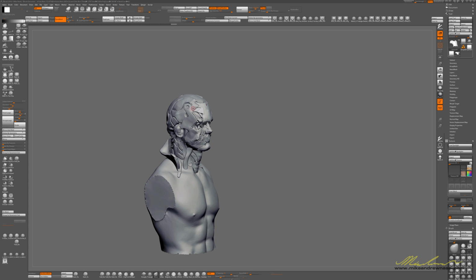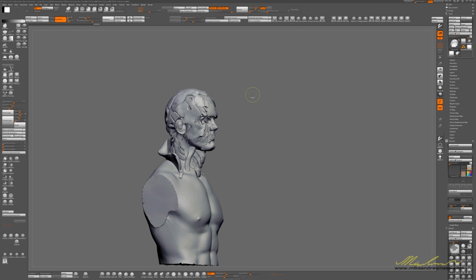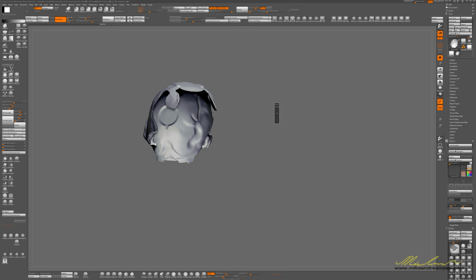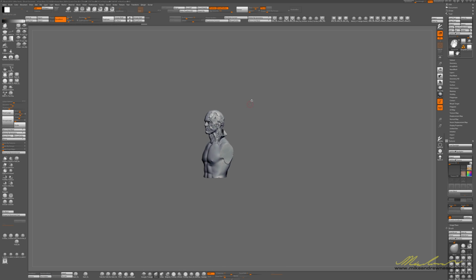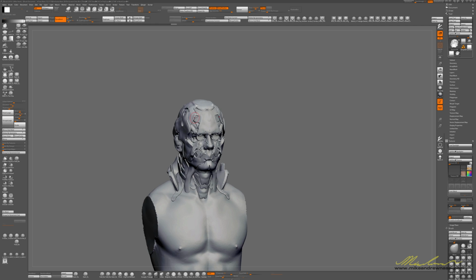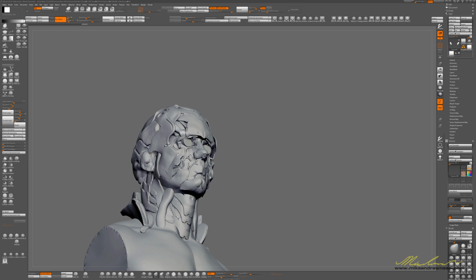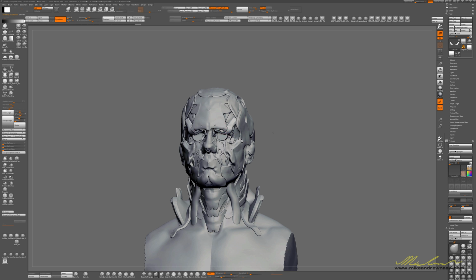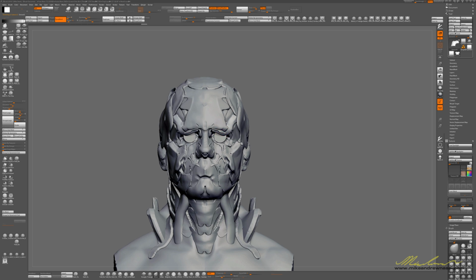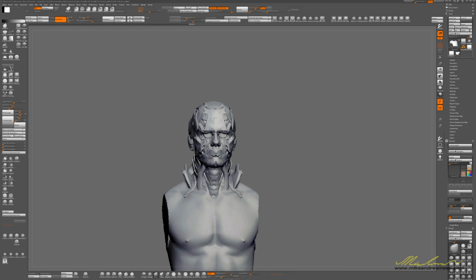So I want a helmet. The blueprint of what I'm laying down here is the blueprint that I want to keep roughly to the end. There's some things I can change, but it's a blueprint. You want to follow the plan, otherwise you're going to have to keep redoing things and adjusting things, because once you build up the blueprint, the overall form is what works, right? So if the overall form is what works and you go in and then change the nose, then the overall form has to accommodate for the new nose. So you don't want to work like that, right? So you want to keep your blueprint intact.